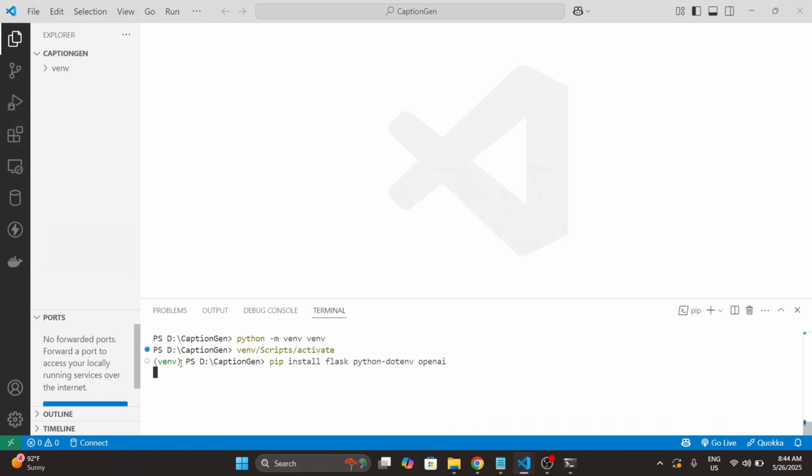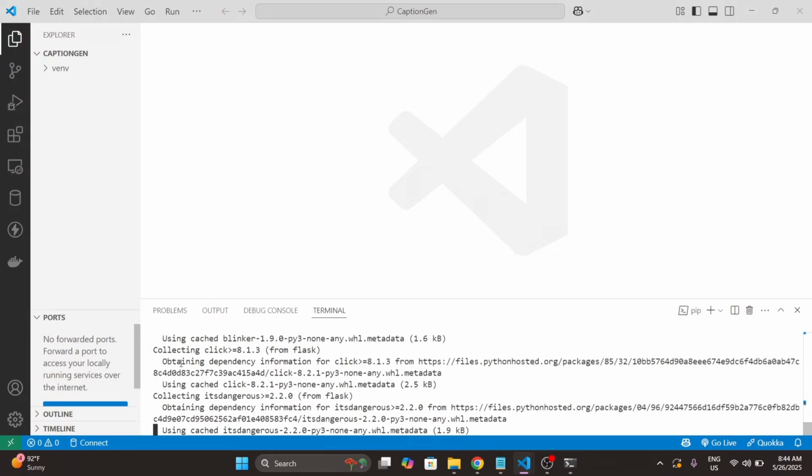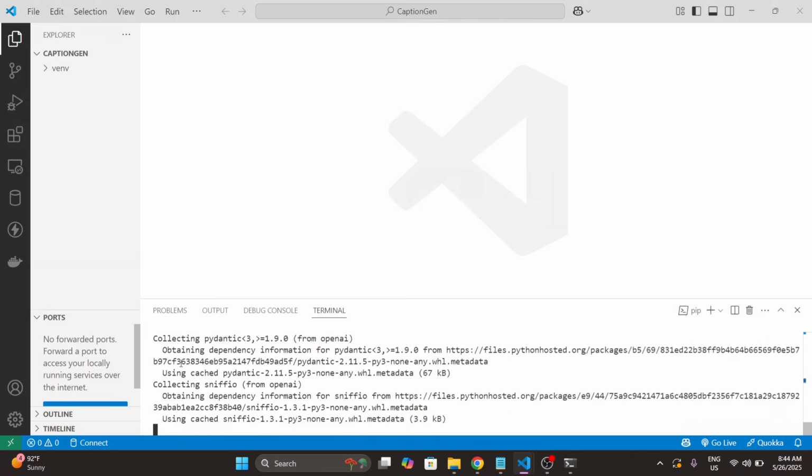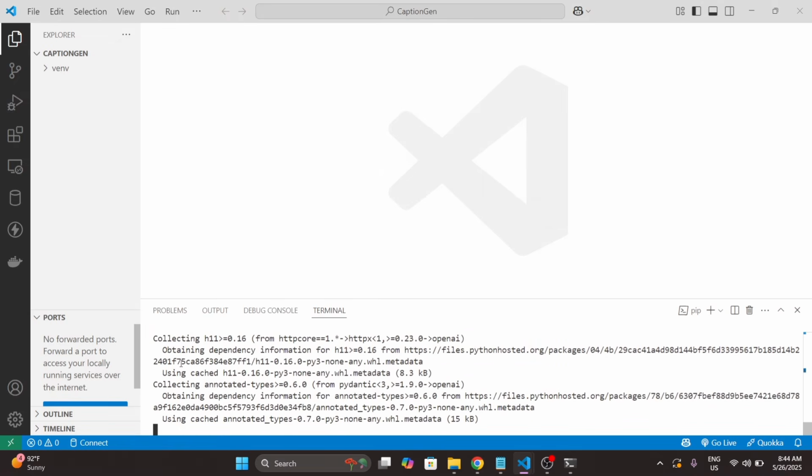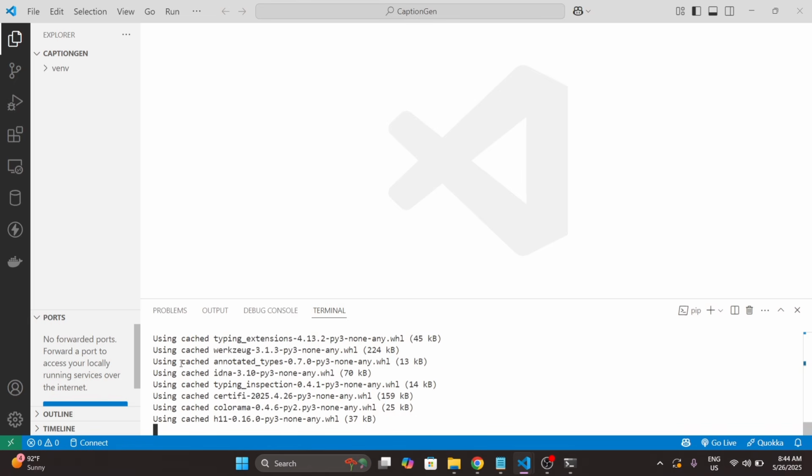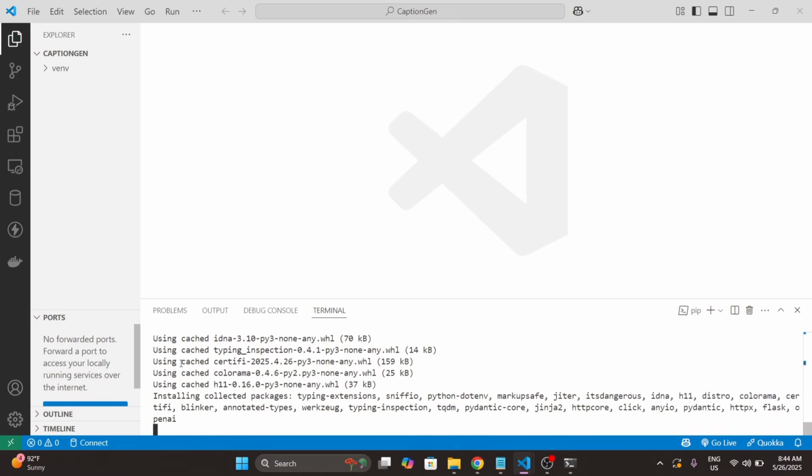So I'm installing all of these. By the time this is installed, we will create an OpenAI API key.